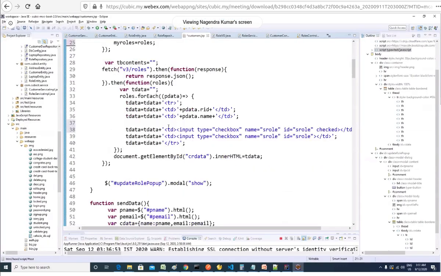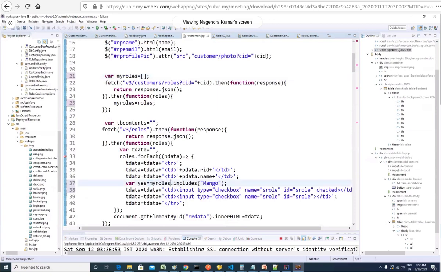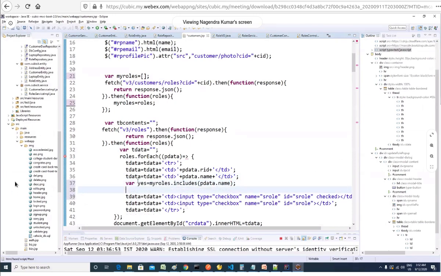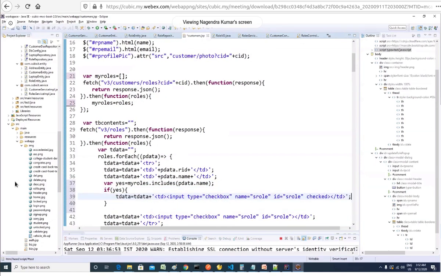Barsa, look at me. I need to check my role. Wait, this is my array. If I say my roles includes what? The CR name data which I want to show. That is the name, right? Like here we have name. Am I right? Yeah. So I say, hey, my current role, if my name is present in my roles, right? If yes, that means true. So if it is true, you have to show the checked one.